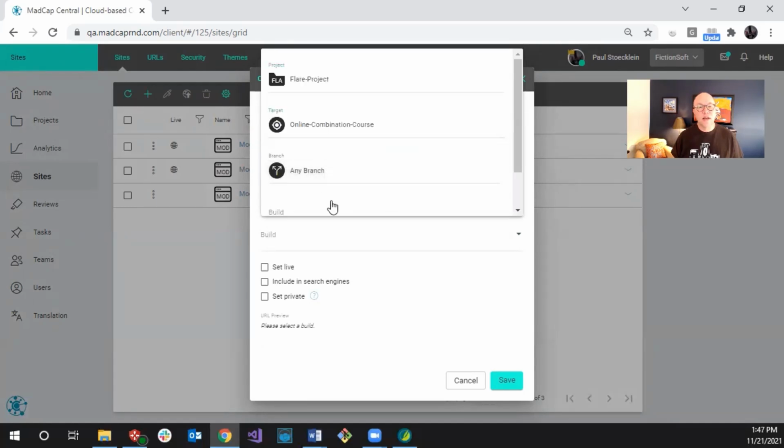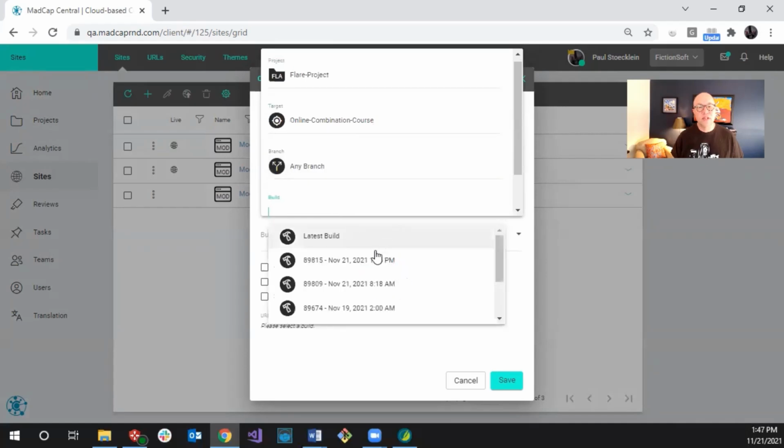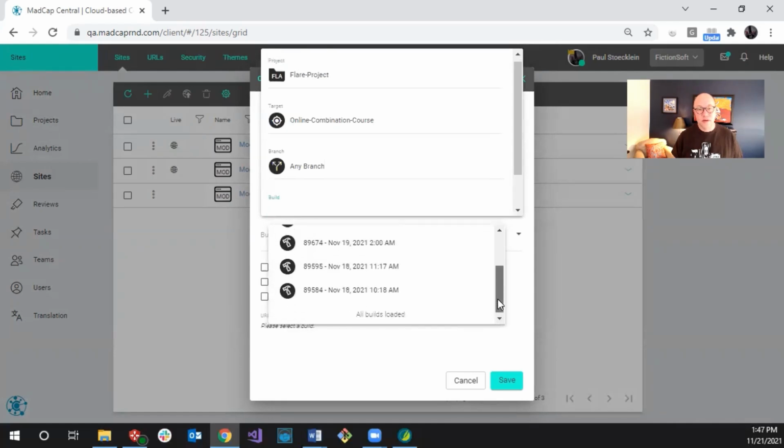So I left it at any branch. Well, once I click in that, you're going to see I have options here for all of these outputs. Notice that each one of these has an ID. So that's what you saw in that builds page. The ID started off that row, and these are unique. So you will be able to tell, oh, this is the last one that I did, okay? But I don't know which branch these are for. It could be any of these.